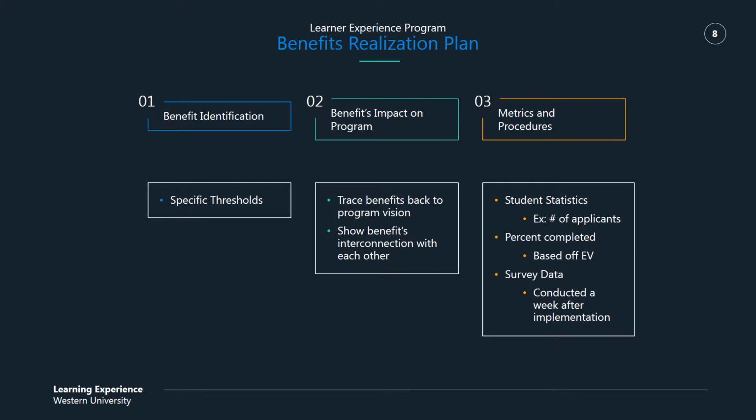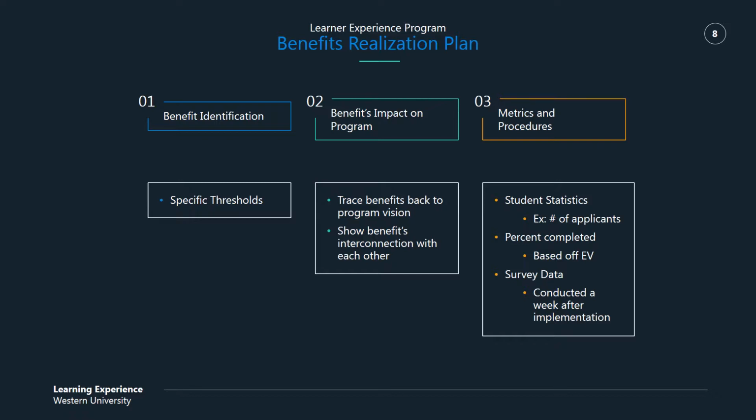So for our benefit realization plan, the first key is we plan on being specific about our thresholds for our benefits. So instead of saying, for instance, reduce the time it takes to talk to an advisor, we would need to say reduce the time that it takes to talk to an advisor to less than 2 days, instead of just giving an arbitrary number, giving it an arbitrary goal. We need to be specific about that. That way project managers know what they're being judged on, and the governance board knows how good is good enough.